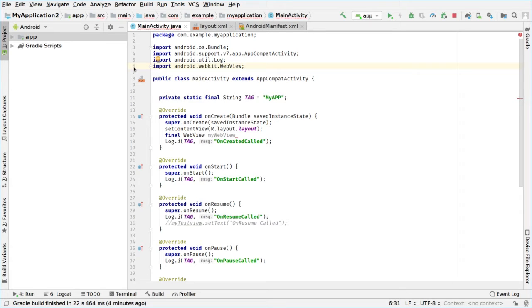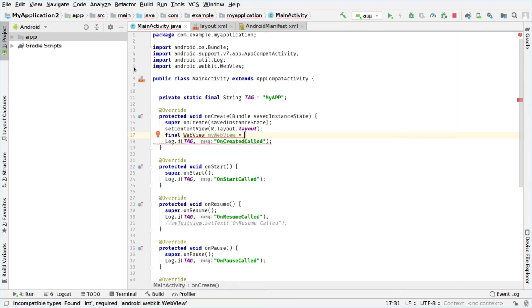As a good practice, kind of weird, I prefer to always write this stuff because I know more consciously what I'm doing. Otherwise, if I just tap Alt Enter, it's much more convenient, but you often end up importing lots of libraries that you don't really need. So this is the way I do it, but you can do whatever you want.